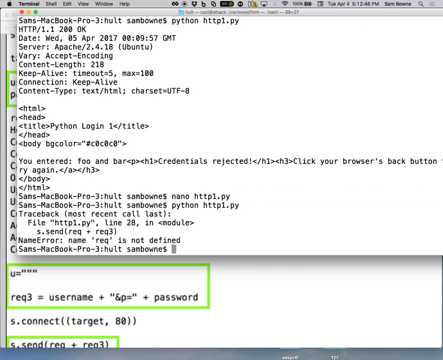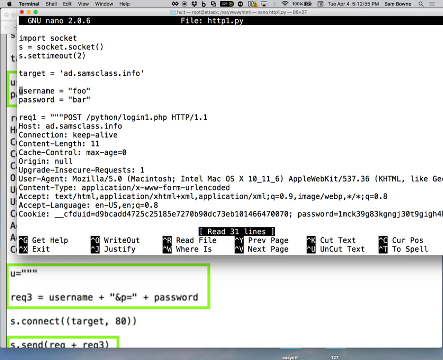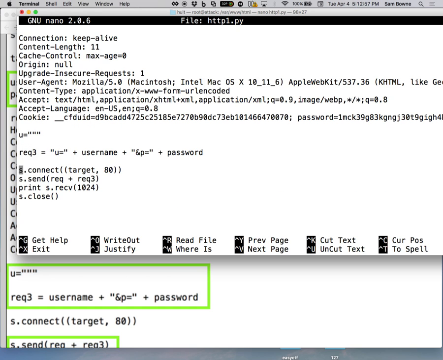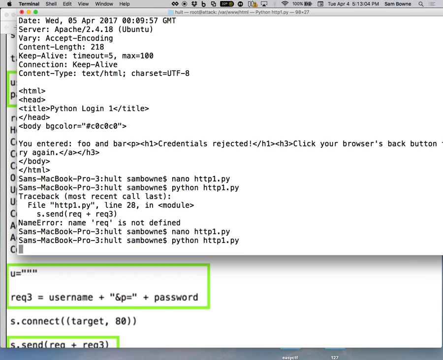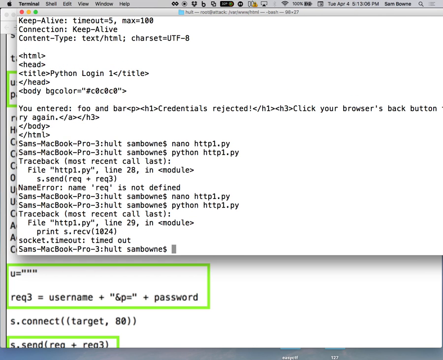So anyway, here I am, I broke it somehow. Request 3, or request is not defined, that's right. I changed request to request 1 up here, and then I needed to change it when I referred to it down here, so there's the mistake. If I made three or four changes, I usually made a mistake. All right, and now I send it, and it times out, okay?